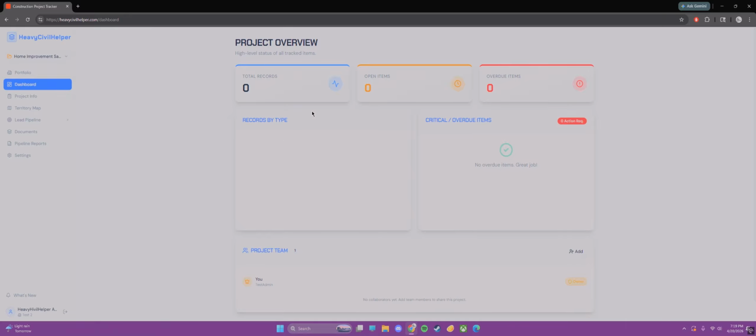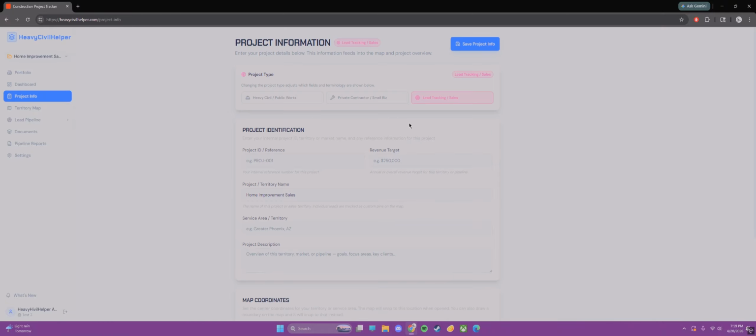Granted that you have started a membership on the site and are going through building your first job, I'm going to walk you guys through tips and tricks and what you may need to do. So first of all, you're going to want to come to your project information tab on the left side, and you're going to want to enter in any information. If you have an internal reference number, or say you are a marketing 2026, you could do that. Or if you yourself are a home improvement salesperson, you could say my 2026, or you could say even month to month. You could put a project number and a revenue target.